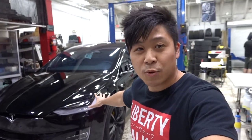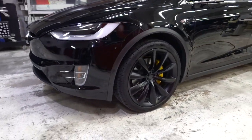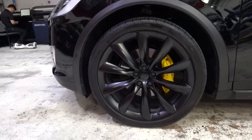Okay, so we have this Model X here. We sent this off to get the calipers painted yellow. We have it back now, so let me show you what it looks like. I'm gonna see it the first time with you guys, all right? Yellow calipers. Oh, look at that.